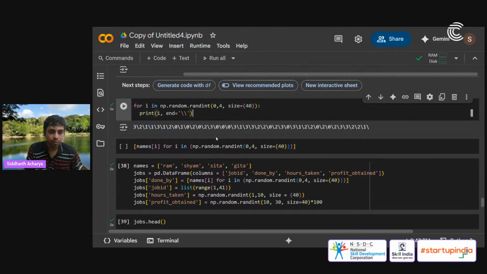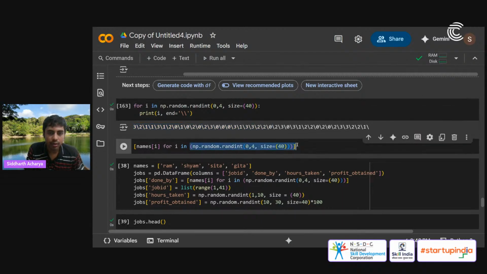So what this function does is give us an array of size 40 with random numbers in the range 0 to 4. 4 is not chosen; it randomly picks a number from 0, 1, 2, 3 and assigns it, creating an array of size 40.